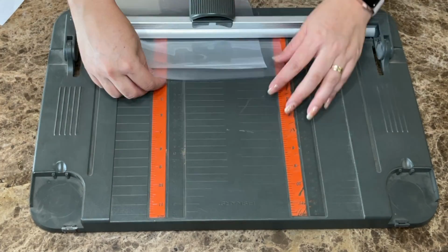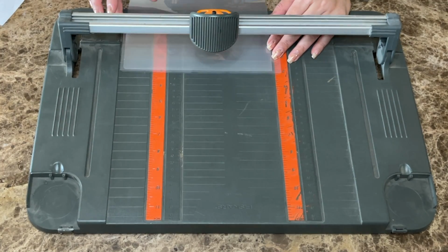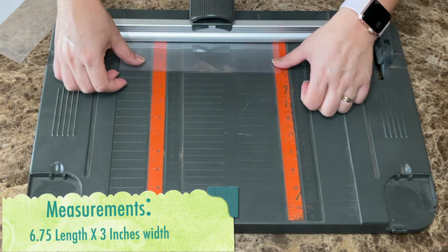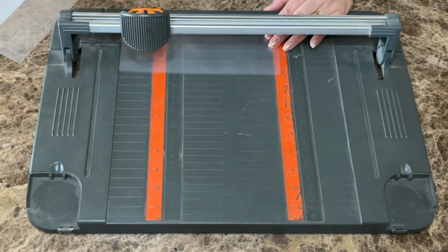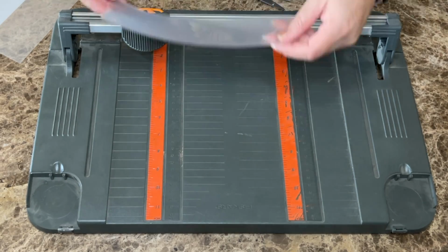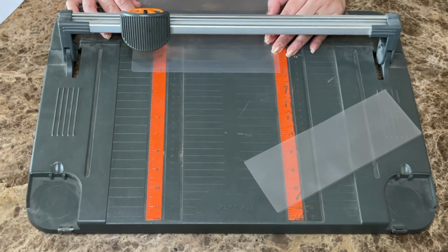Before I share with you guys how I stuff my cash envelopes, I wanted to share with you guys how to make them. They're very easy, very simple to do, and I'm hoping that this video will help you guys make your own DIY clear cash envelopes at home.